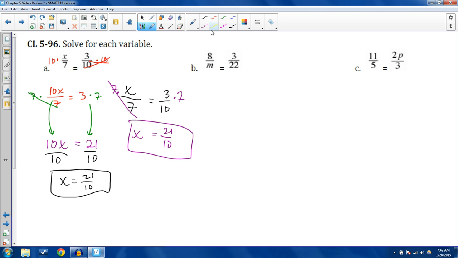All right, for part B, we have 8 over m equals 3 over 22, and that's another proportion there. We have to solve for m. So m's in the denominator here, and one thing a student pointed out was they said, well, we want m in the numerator, and we know something about proportions. As long as we do one thing to one side, we can do something to the other side. If I want to flip this over as m over 8, I can, as long as I keep everything in proportion. This can be 22 over 3 instead of 3 over 22.